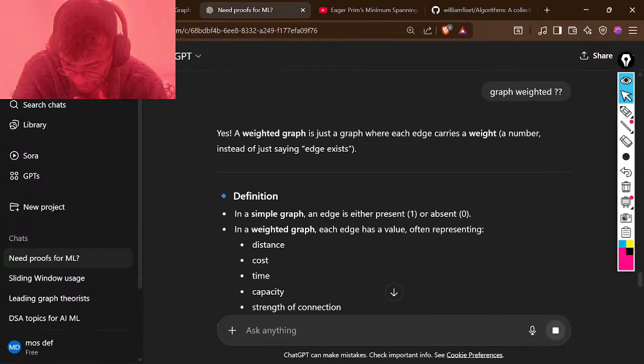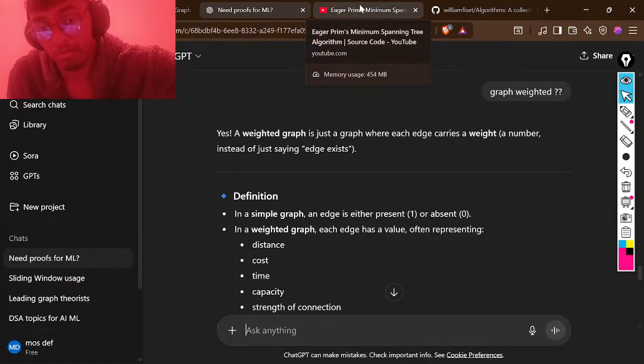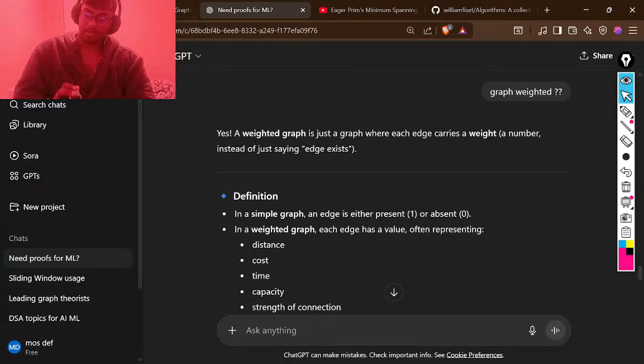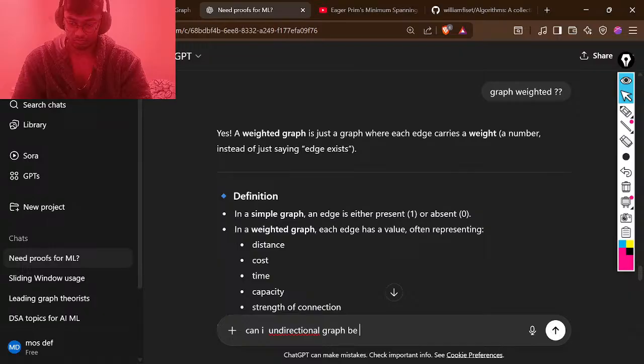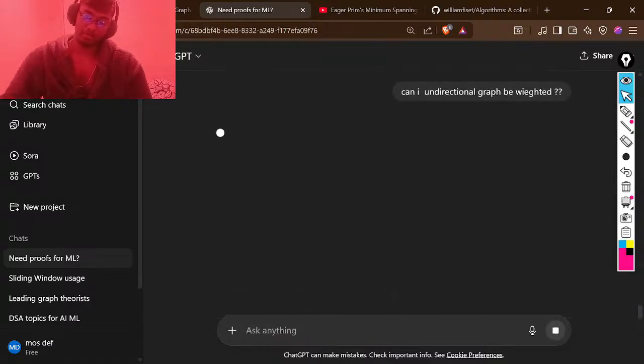It's just a graph where each edge carries a number sometimes, okay. Can an undirected graph be weighted? Could be.